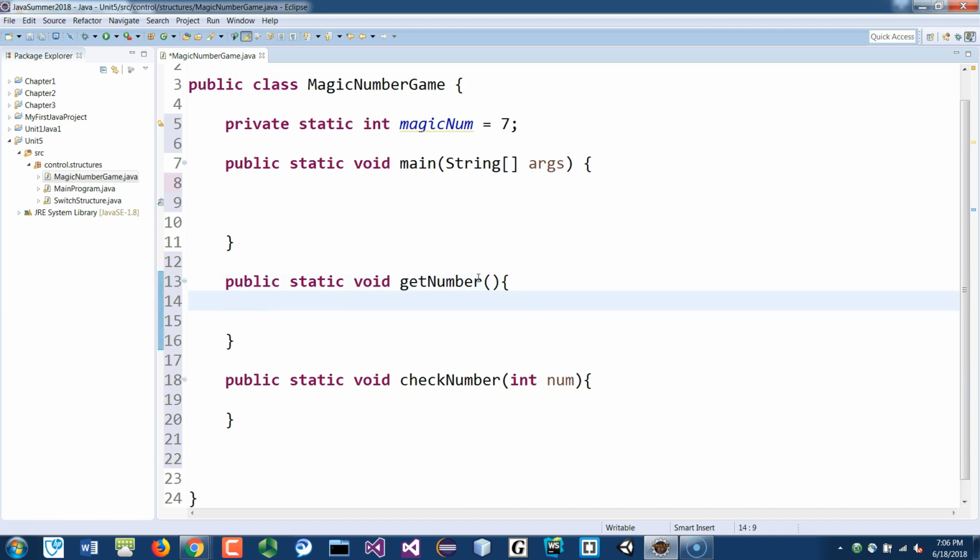So when you call this function get number, we do the scanner first, right? You could do that in here, or you can put it in the class space, completely fine either way. But we'll just put it in here, we'll just get one number, one read. So we'll say Scanner input equals new Scanner, System.in.